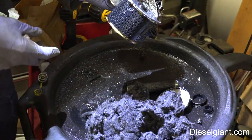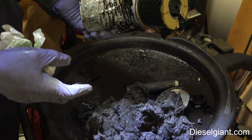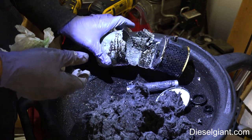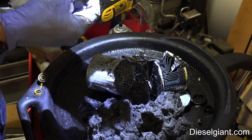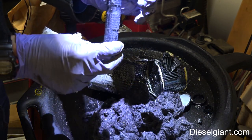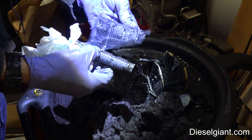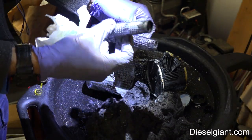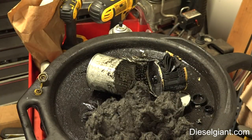I have heard that this filter is technically a dual filter. It's got a full flow filter and then the bypass part of it. I don't know how true that is, but I will say that they work. It's very effective. Now there does seem to be some type of mesh on this center core tube. It's a really fine mesh, and that of course helps to keep the stuff that's in here out. So it works. It's a proven design. It's very effective.